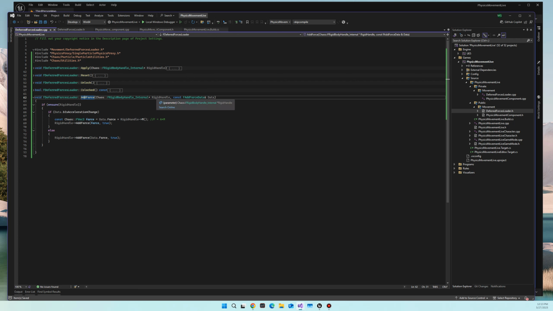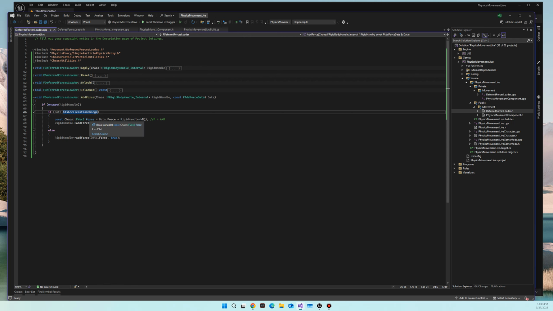this is how we're going to be adding forces. All of the forces get added through this rigid handle. And again, this is the API to the physics thread on the object. First off, whenever we're dealing with a pointer, we want to make sure that the pointer is valid. Once we know that the pointer is valid, then we're going to check to see, is this an acceleration? If this is an acceleration, then we have to do a calculation.